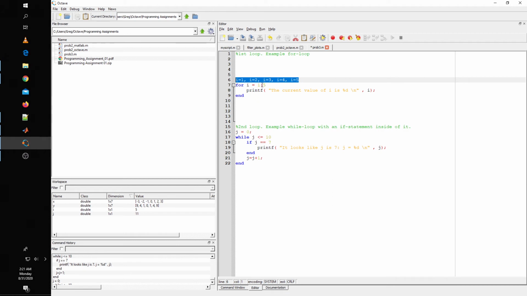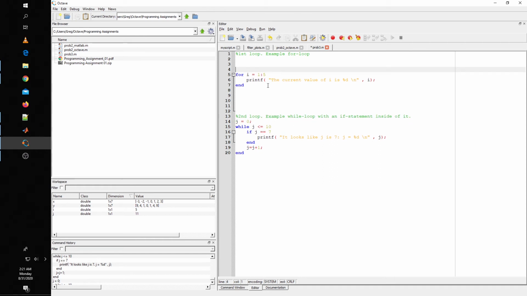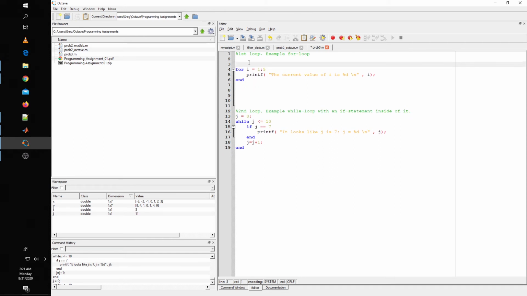So it's going to loop through 5 times, and every time through the loop, i is going to have a different value: 1, 2, 3, 4, 5. And every time you're in the loop, it's going to use a printf command. Now, I used printf here.